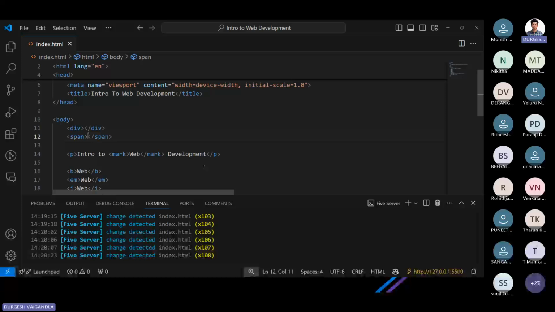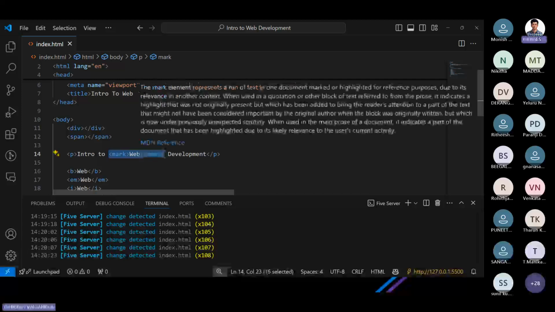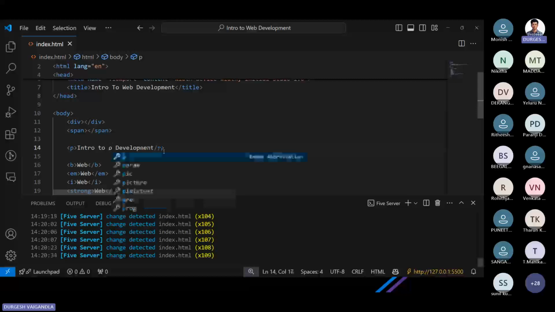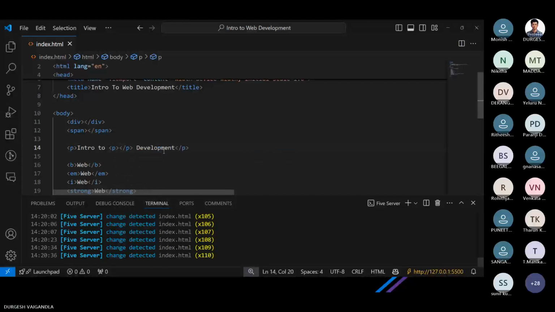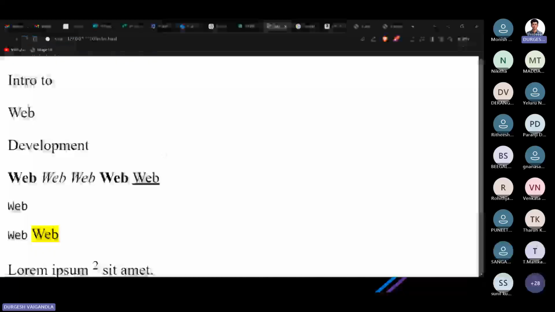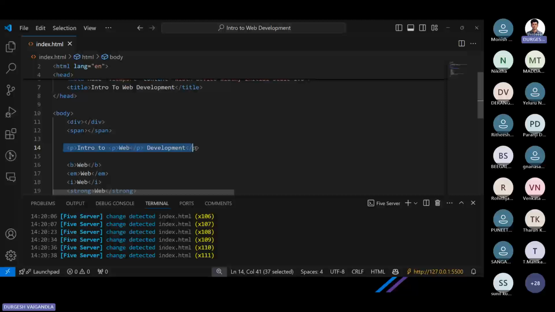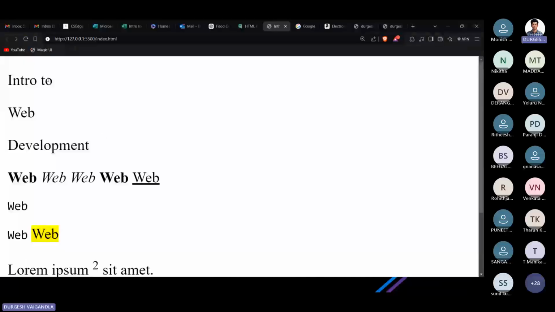The span tag works differently. If I create a p tag in the middle of this, what will happen? See, intro became one line, web in one line, development in one line. But I wrote all of it in a single line. If I included a new p tag, it shows the output as separate lines.